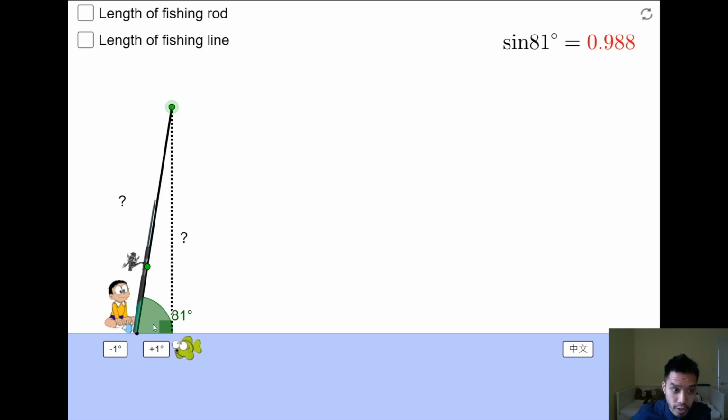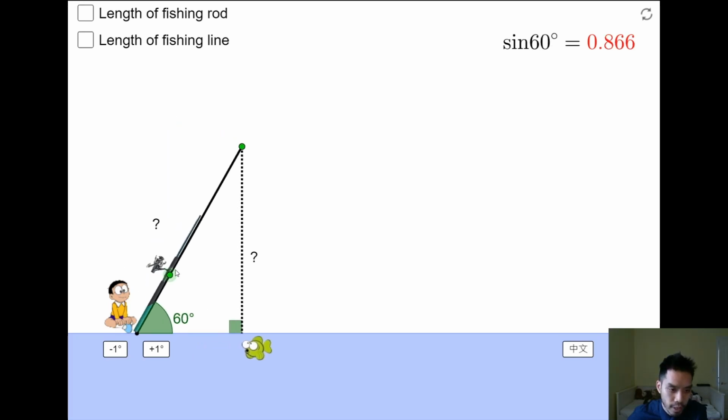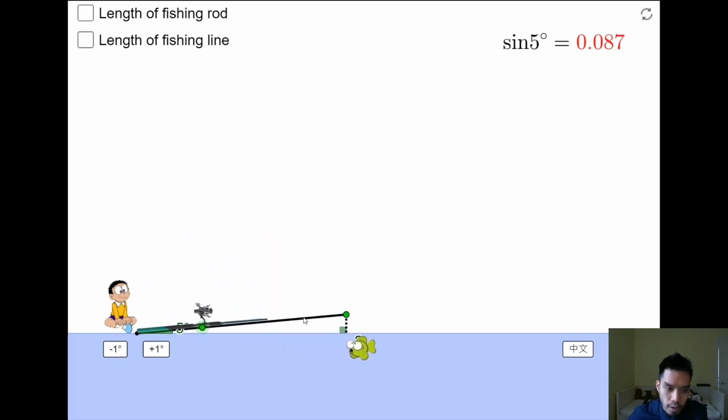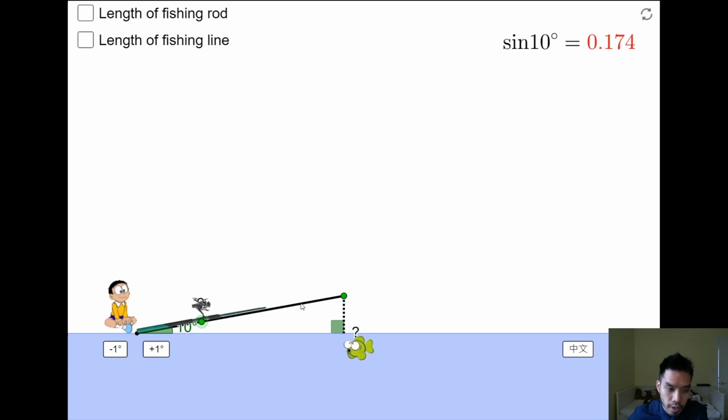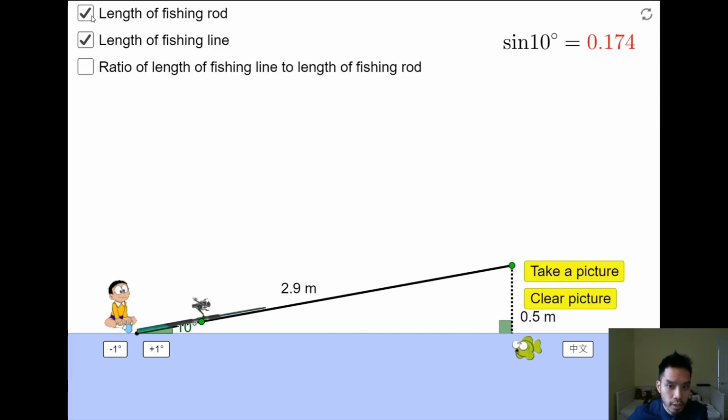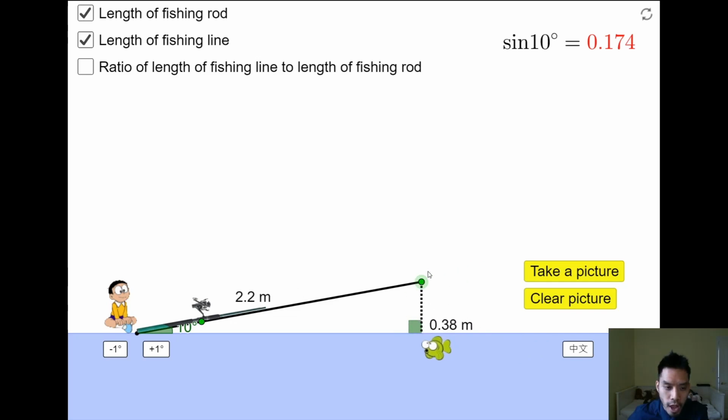What happens if my focus angle is really, really small? What do you think the percentage of the opposite is of the hypotenuse? Well, let's make it really small. Let's bring down this thing. So let's go to, I don't know, 10 degrees. And no matter what, we can change this length here. For every 10-degree triangle, the ratio stays the same, which is why it's really important to look at the ratio.